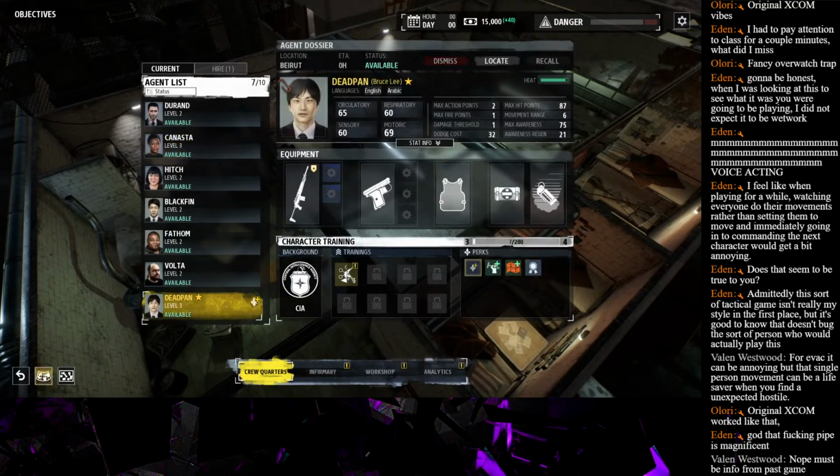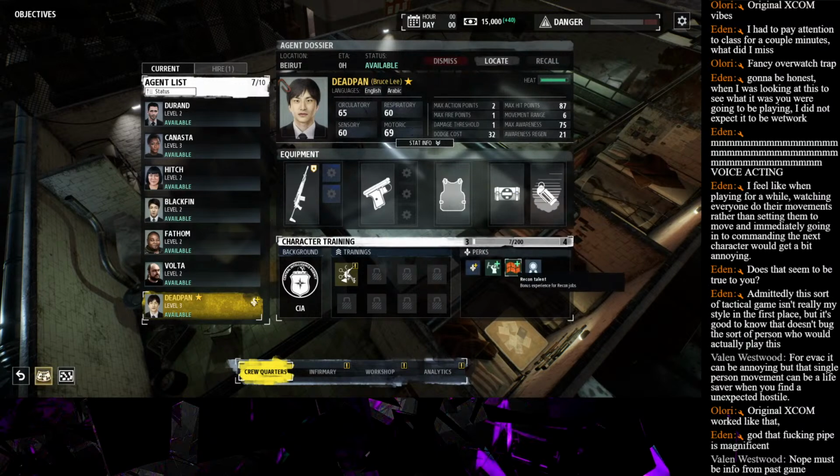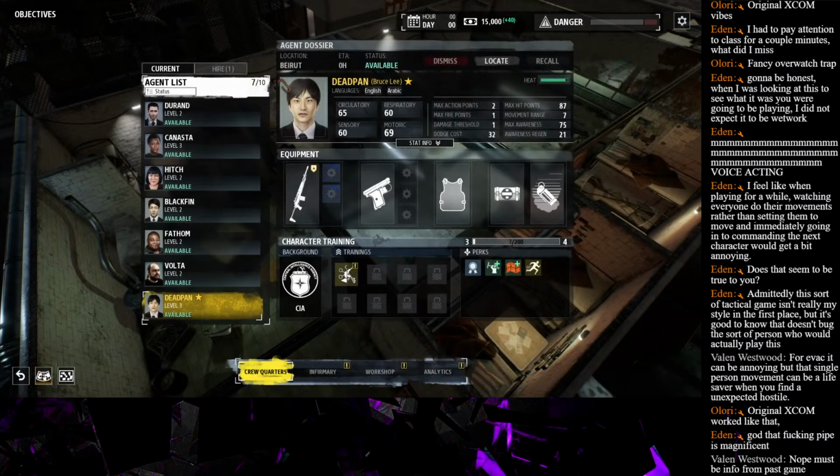And then Deadpan also has a perk available. And notably, he also starts with Loyal, which is the default. This guy won't end up being an issue with loyalty, as he's technically my character. We have Recon Talent, so bonus experience for recon jobs, which we may get to later. Faster Crafting. And then, let's see, we have Scar Tissue, which protects from loss of damage threshold caused by corrosive substances. Fearless, agent cannot be suppressed. Faster Movement again. And Expert Marksman, single shot attacks no longer end turn. And again, obviously, I'm going to pick Faster Movement.